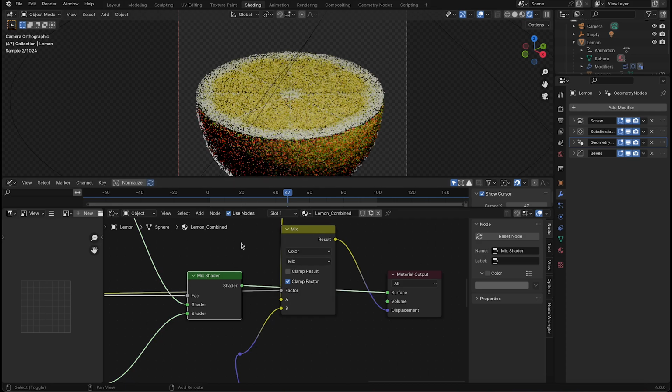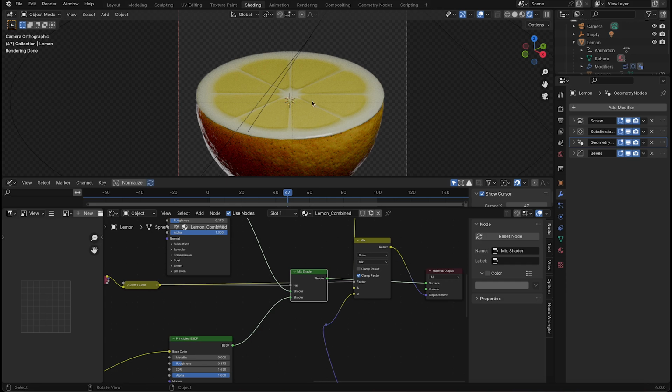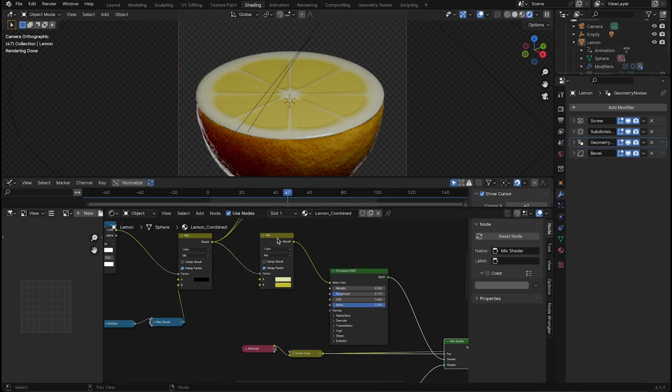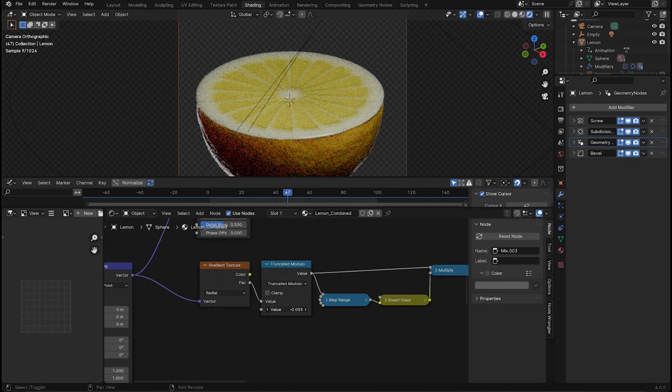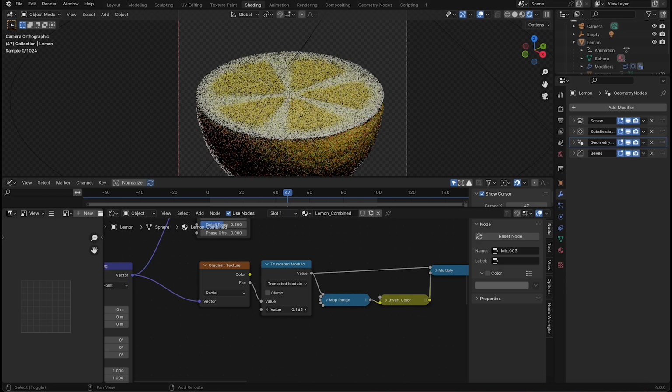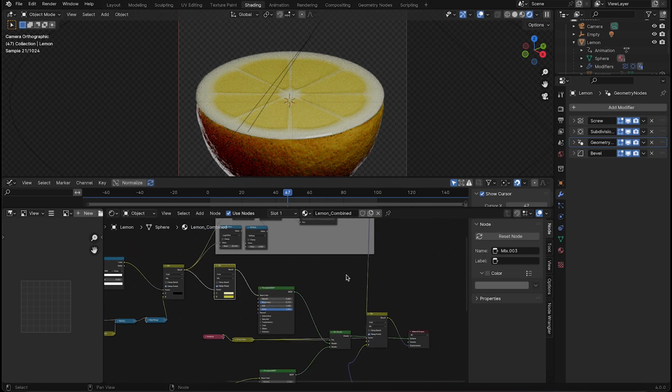It's going to give you what displacement you need to slightly displace the inside of the lemon, and then go ahead and add more detail into this lemon. You can do whatever you want with it. Play around, maybe increase the amount of divisions inside it. I don't know. Yeah, here's how you slice a fruit in Blender.